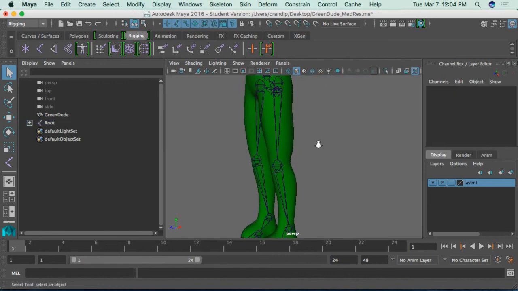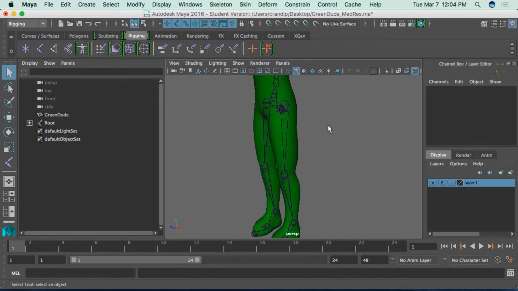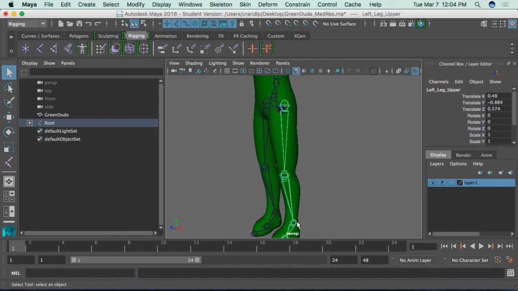What we're going to do is that with the IK tool on, we're going to click on the hip, and then we're going to click on the ankle, okay? And that's going to allow us to move the ankle and have the knee automatically move for us, okay? It's pretty cool. Once you see it, you'll go, I got it, all right? We're just trying to simplify it. Let's actually apply the inverse kinematics to the skeleton itself.